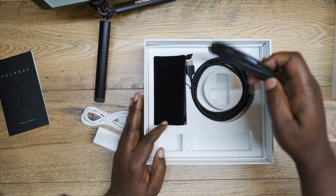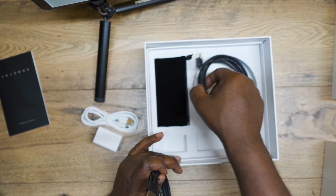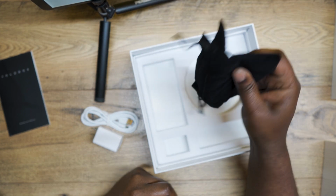Also inside you have an HDMI cable. Actually looks like you get two, which is awesome. And then you get one of these carrying bags.